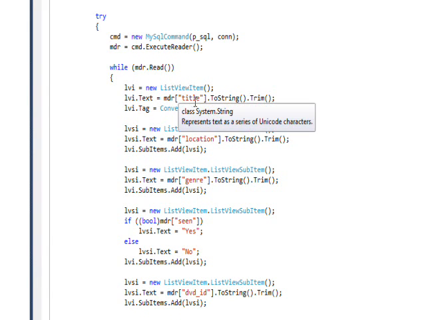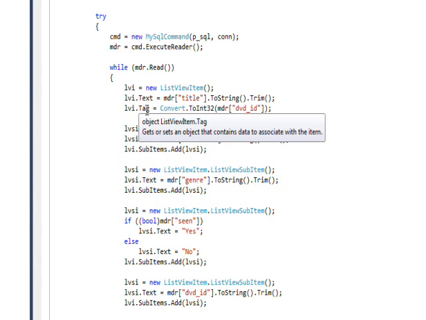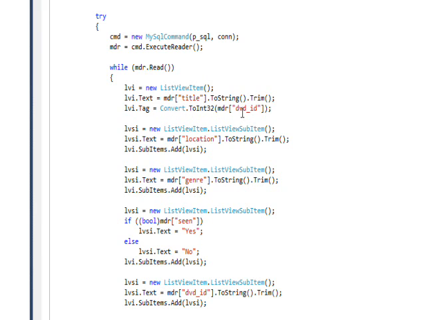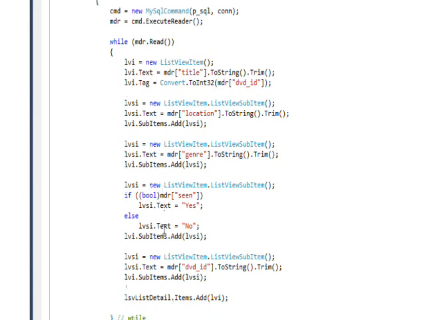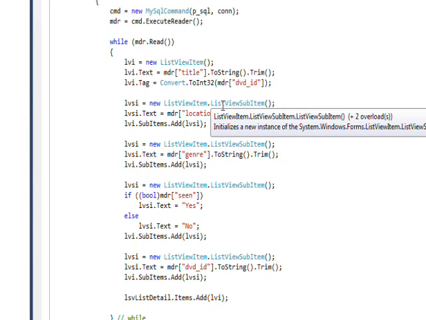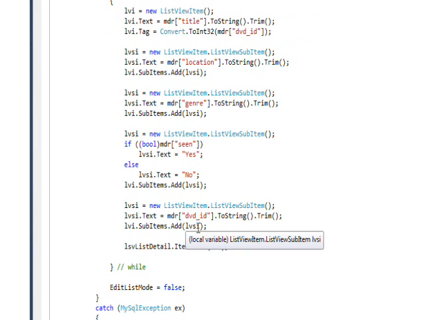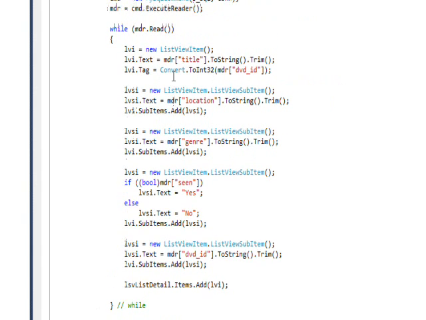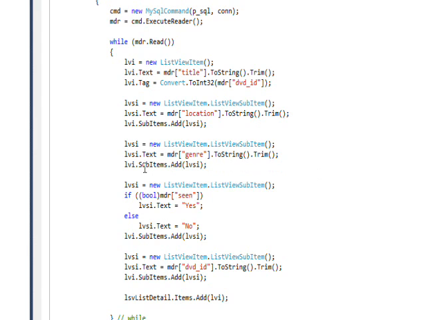first using the title field for the main item and also populating the tag field for this main item with the DVD ID, which is very critical for later processing that we put the tag item in. And then we create list view sub items for location, genre, scene, and DVD ID, and then add those sub items to the main item via the subitems.add command.